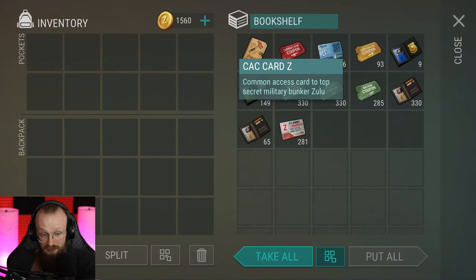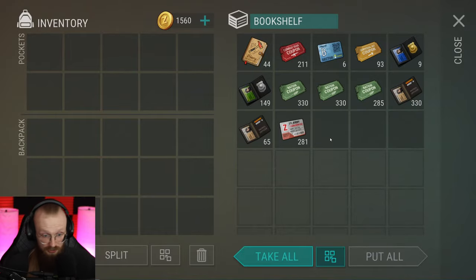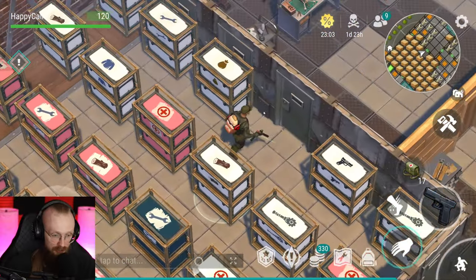For those who didn't know, by hunting the big one, you are gonna get the Zulu card. We already have 281 Zulu cards. You might ask me, Cyrek, what can you do with these Zulu cards? Currently, absolutely nothing. Maybe one day they'll add Bunker Zulu, and maybe then you'll be able to exchange these Zulu cards. I mean, we only wish, right? I have no idea what we're going to be able to do with those Zulu cards, but I think it's kind of fun to go and hunt that big one.